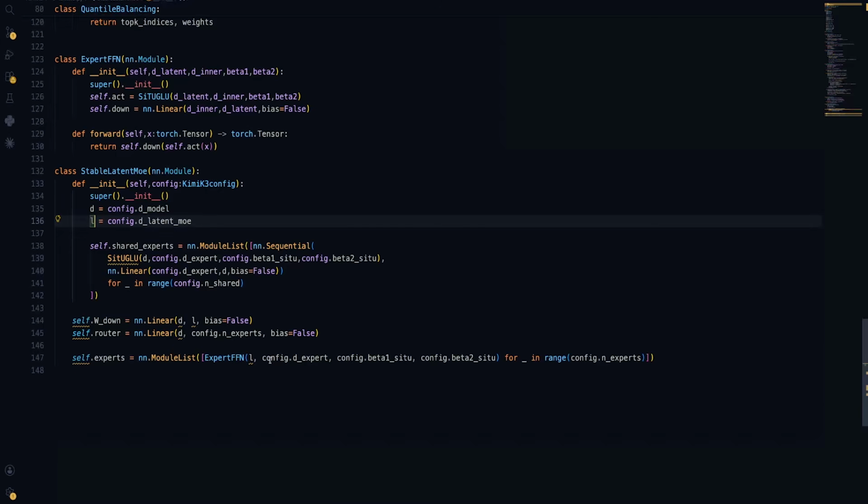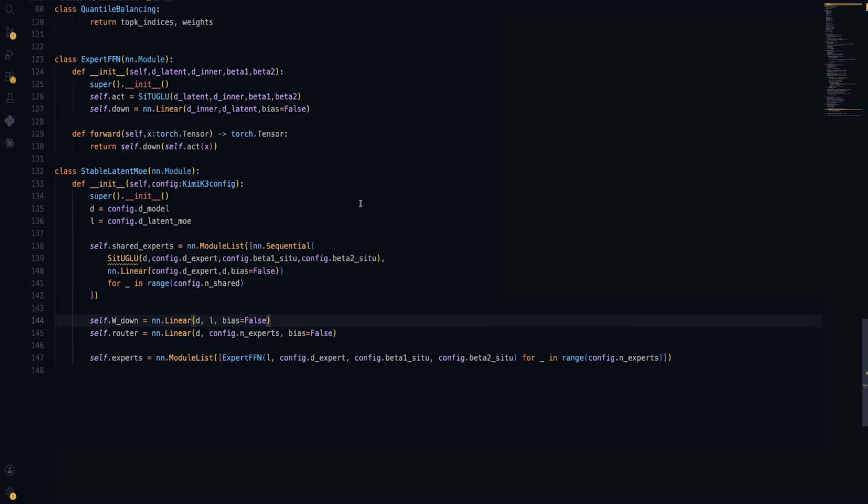L is similar to this L, so why is it complaining? Oh, I am not inside the definition. Okay, that was an indentation error.